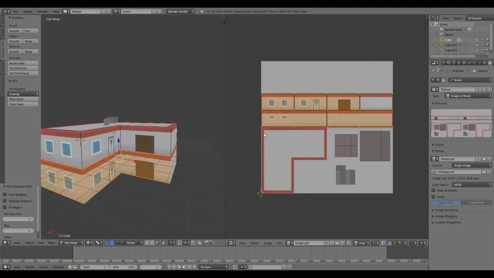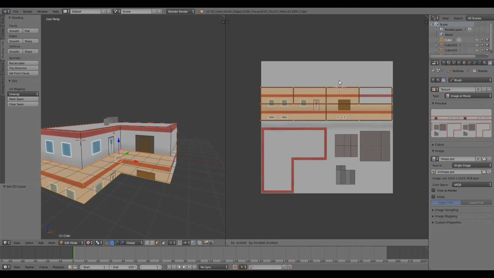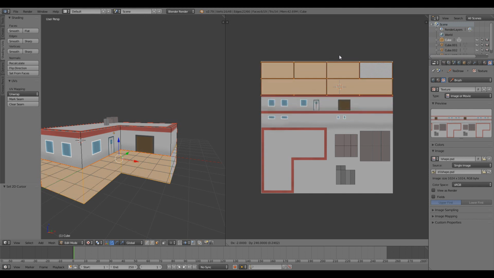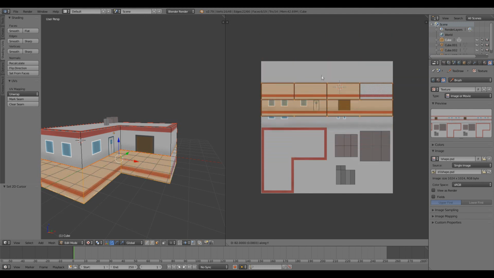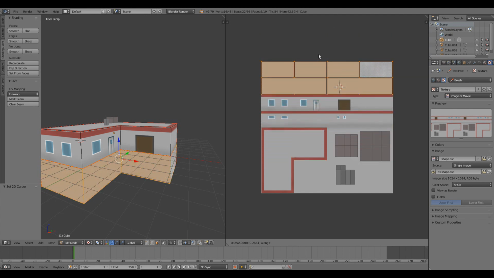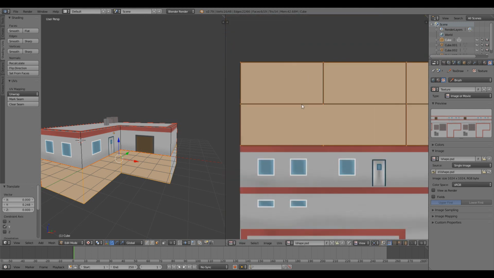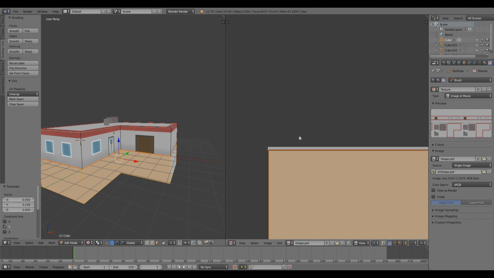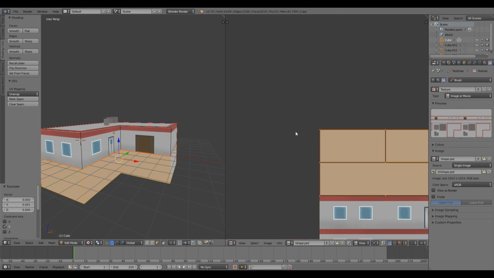Okay, I selected all and I move these G, Z up here. Like that, maybe here. I could also scale this, but I don't scale this, I move this up here to the corner.